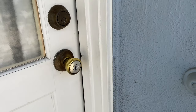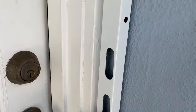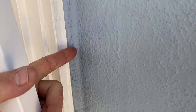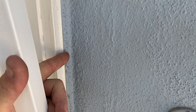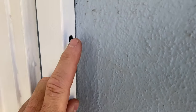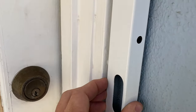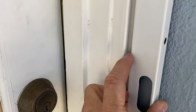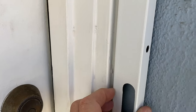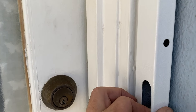Now here's an example of a nice challenge. Gotta put our strike side here. The strike side is going to go like that. But you can see how the stucco is uneven, and this stucco molding has a little curve to it. So if I wanted to mount it like that, first I couldn't because the screw is too close to the wall. But even if I could, because this is an uneven surface, the piece wants to get crooked like that. It just can't do it like that.